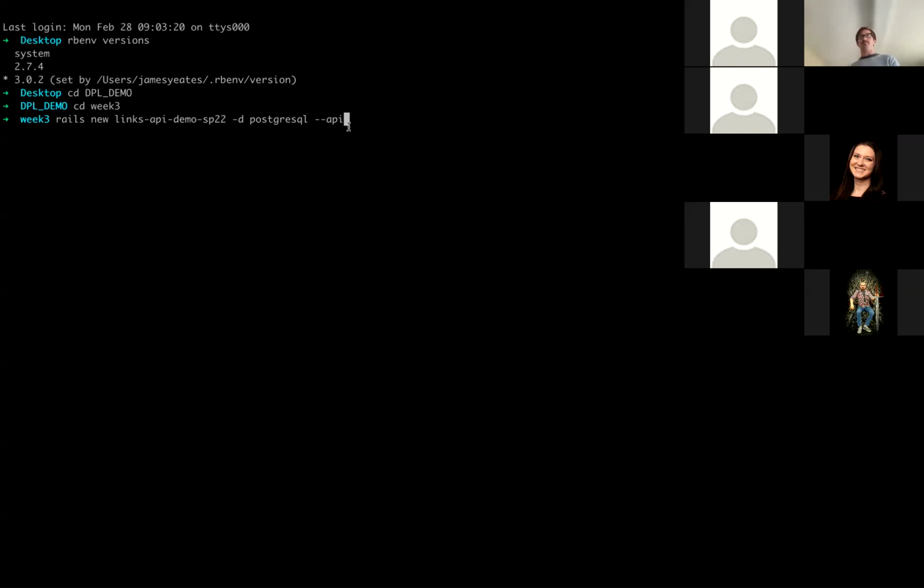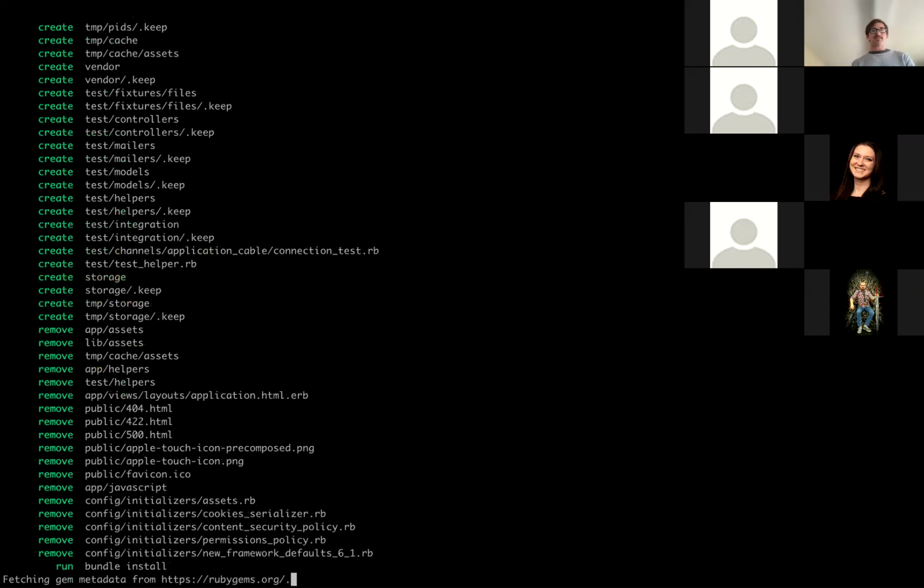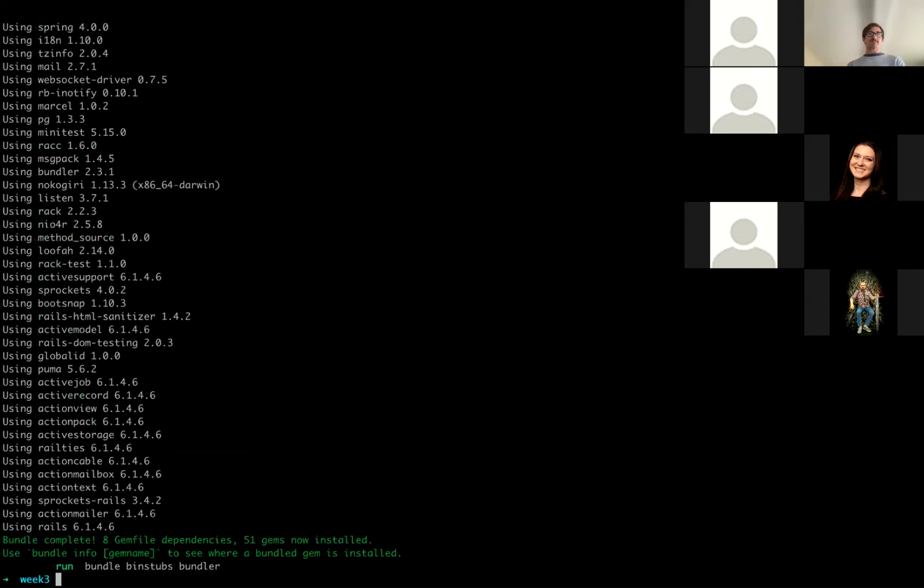React is kind of overtaking Rails for that part in this app. So we only want to use Rails as the back end portion of our app. So this is what that API flag is doing. So I run that, and this goes ahead and builds out that project.